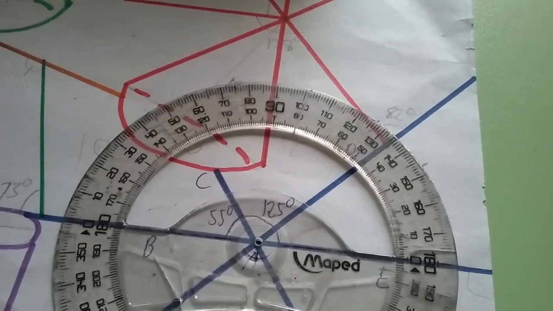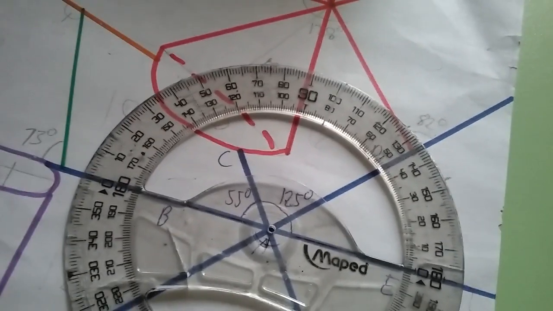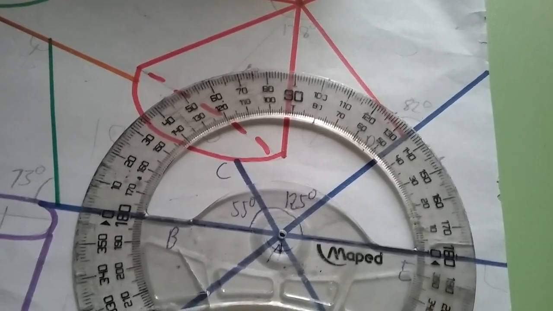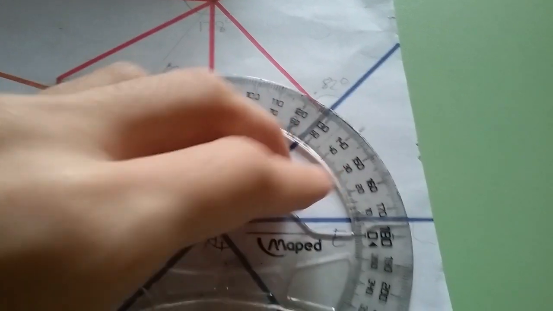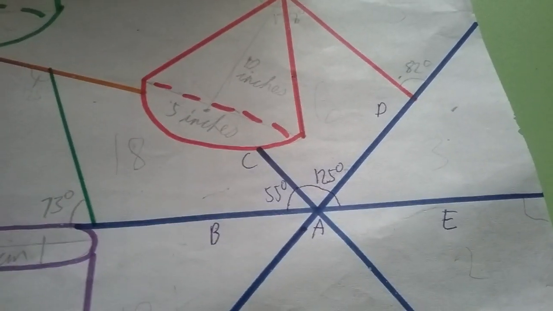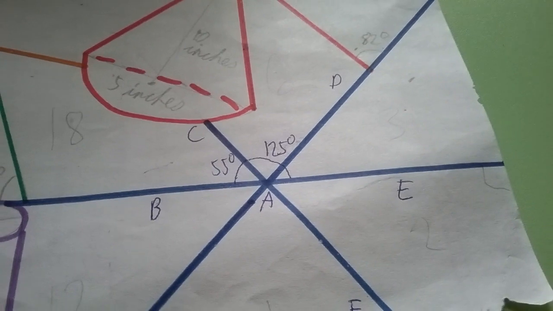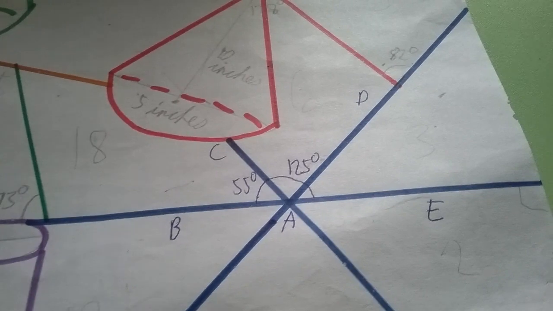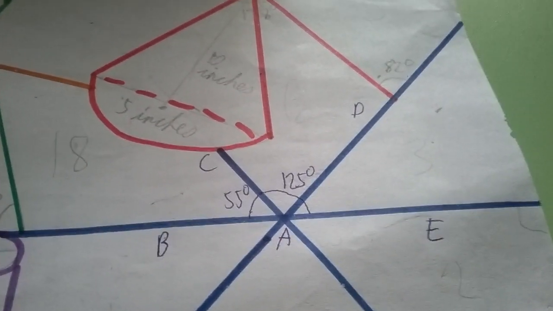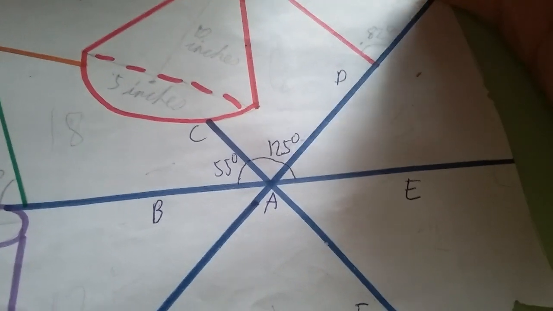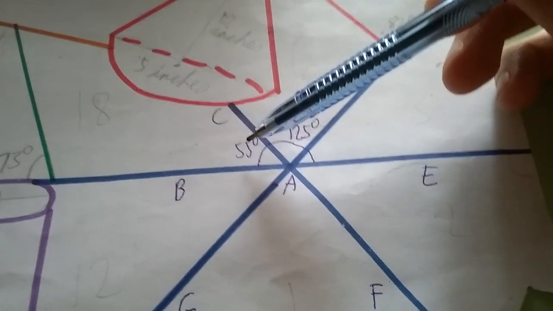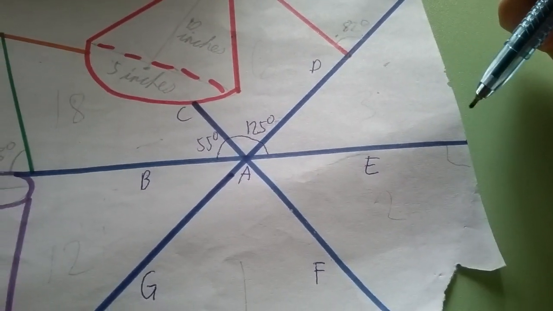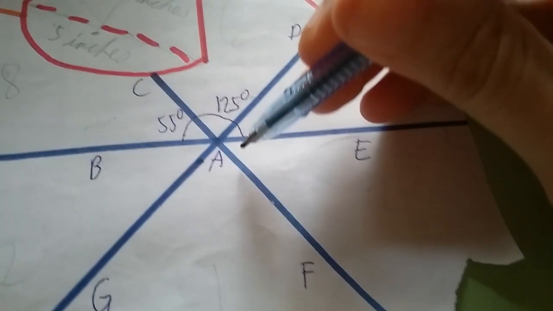Ayan. Kapag chinek ko with the use of the protractor, this angle should measure 55 degrees. Okay? 55 degrees ito. Tapos the other one is 125 degrees. So yan. Now that we already got 55 degrees here, do you see another angle? We can now play a game called vertical angle pairs. Do you know what's the meaning of vertical angle pairs? Ibig sabihin, if this angle is 55 degrees, there should be another angle that measures 55 degrees as much as this one is. Can you find it? If your answer is angle EAF, then you are technically correct.